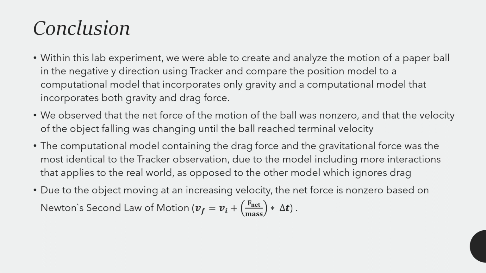Within this lab experiment, we're able to determine the motion of a paper ball and compare it to a model that includes gravity and another model that includes both gravity and drag force. We determined that the model that includes both gravity and drag force is the most accurate due to the model containing more interactions within the real world based on Newton's second law.